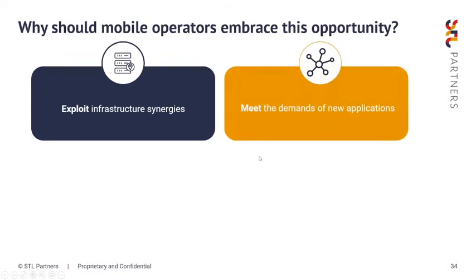And then secondly, meeting the demands of new applications. Telcos will be in a good position to meet the demands of these new applications that we're hearing about by coupling the network and compute functions. So the network is becoming more relevant and applications can't just rely on compute. For example, there'll be instances where the network becomes congested and the application will need to be able to respond before it starts to suffer because of the network congestion. And to achieve that, the application will need to be able to interface with the network. And if there is congestion, customer workloads need to be able to be moved from one, for example, wavelength site to another. And that's difficult if they're not tightly coupled.